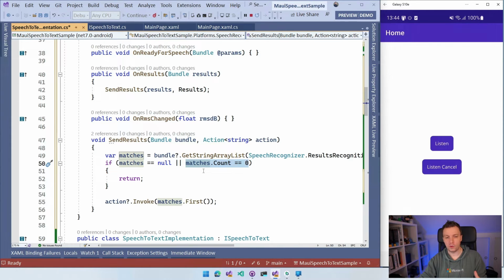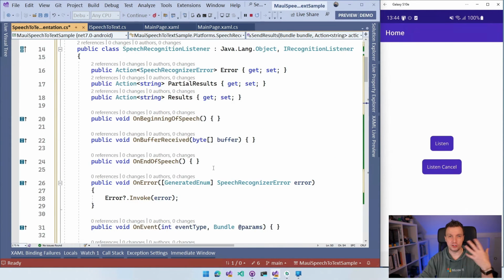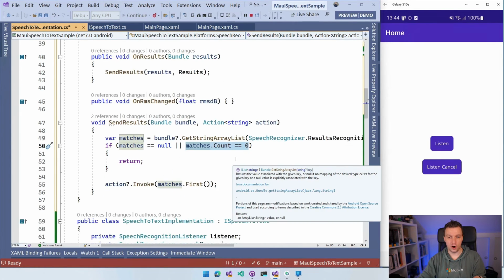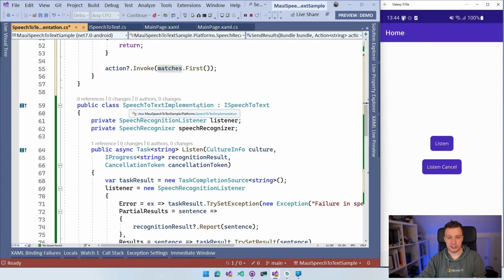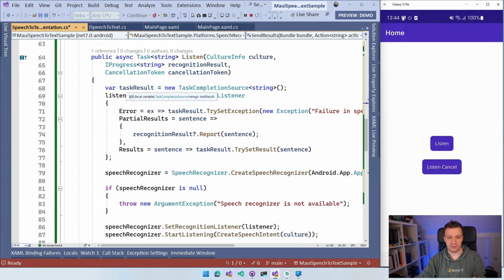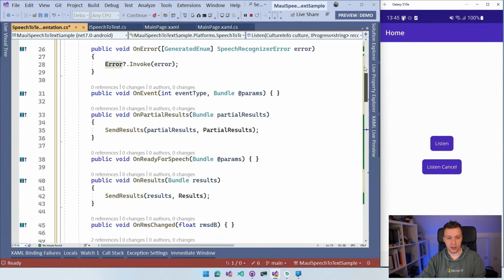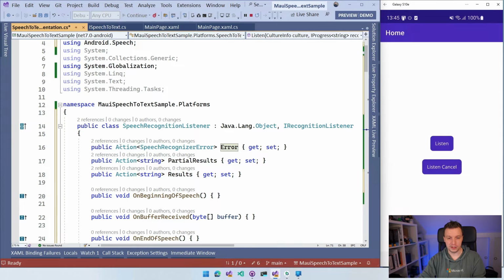So if we scroll back down, we now have this class that captures the results on the Android level. And if we now go back here to our speech-to-text implementation, we see that the red squigglies are gone. We have this new speech recognition listener. We are setting that error, right? We have a couple of properties here. So we have this error one.